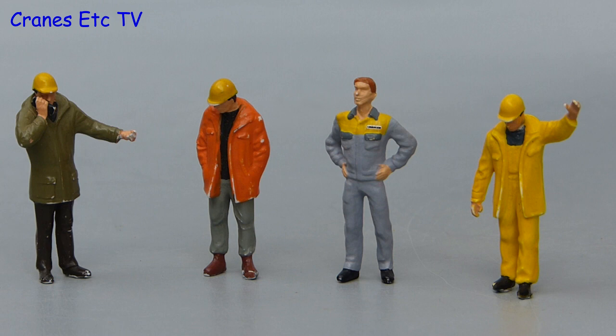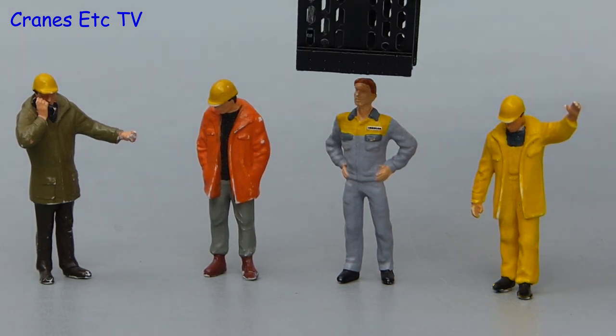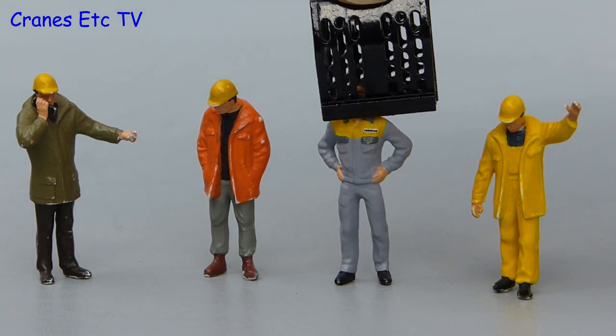One question we're often asked at Cranes Etc. is how do we select our team members? Well, as part of an extensive selection process, we line them up and grab who we want.